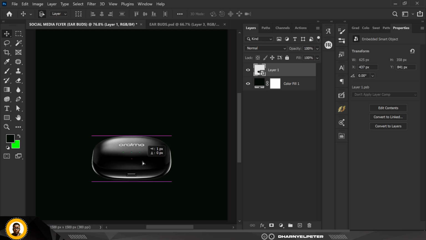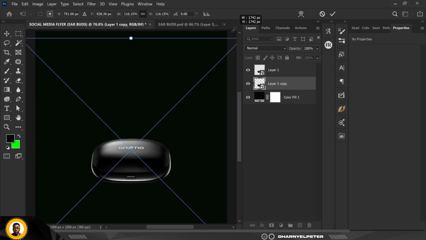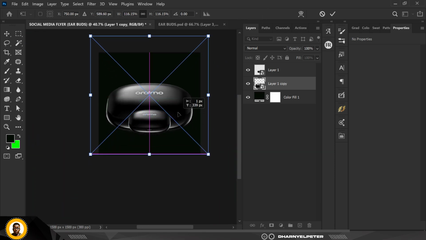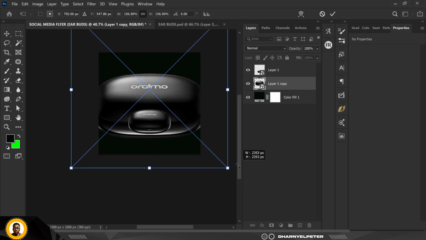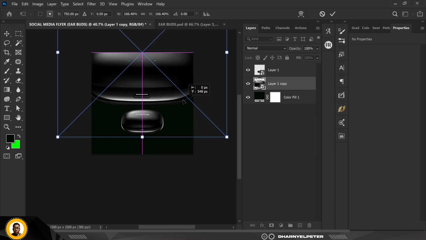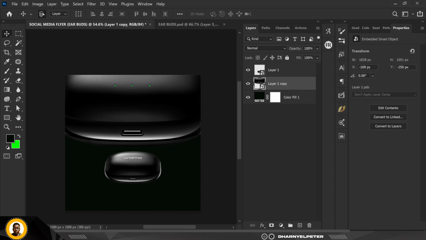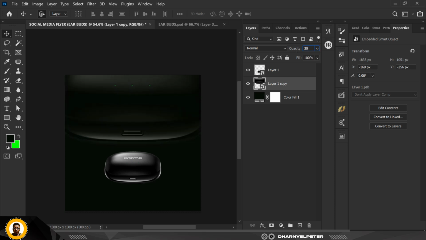When you're okay with the position you want, just press Enter to get rid of that transform. Make a duplicate copy of this, Ctrl J. Okay, before I tone down the opacity, I would like to make it big. So with this duplicate copy here, Ctrl T, and I would like to make it bigger. Make sure you're using your scroll wheel so that I can zoom out just the way I just zoomed out. You can see now. So zoom out like this and make sure this one is here. Right, I'm all zoomed out with my scroll wheel. If you cannot zoom out with your scroll wheel, press Ctrl and minus on your keyboard to zoom out.